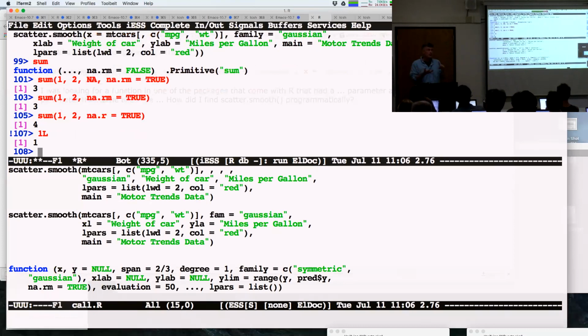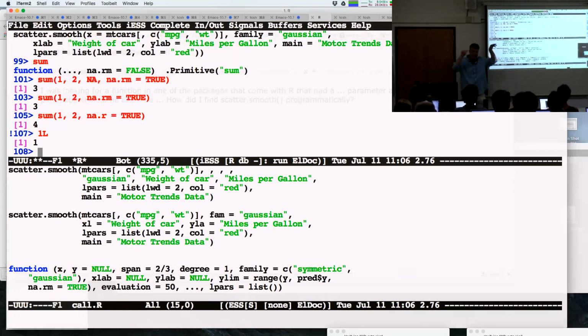Is this clear? So, flipping it, I still got 4. Pardon? When I flipped it, I still got 4. No, sorry. If you flip it, so there's a 1, 2, and then the na.rm. No, I'd have to flip the parameters. So it would have to be in the definition of the function.